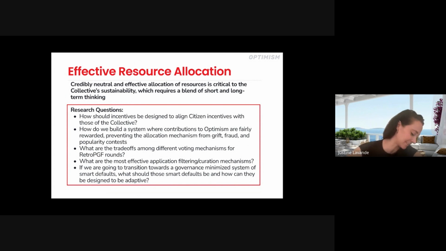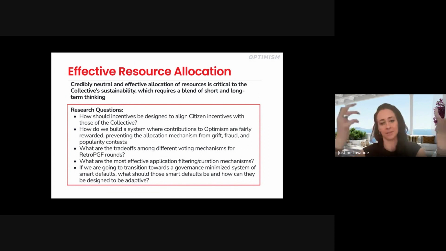And then the second main goal is effective resource allocation, right? DAOs are basically a protocol and a treasury. So capture resistance is super important for the protocol. Then we have to allocate the treasury effectively. Yeah, and DAOs theoretically allow you to do that in a more credibly neutral way than if a private institution was deciding which projects got grants. In this case, it's a group of citizens that do it. It's more credibly neutral. This is important to any DAO's sustainability. I think DAOs historically have been pretty bad at allocating treasuries. And we're working on it, I would say.